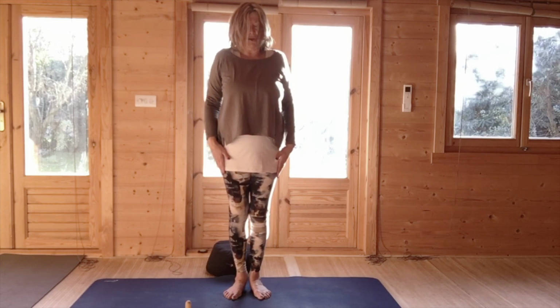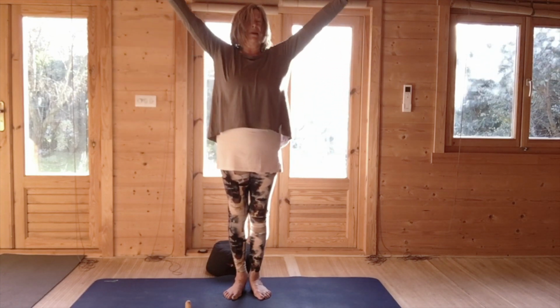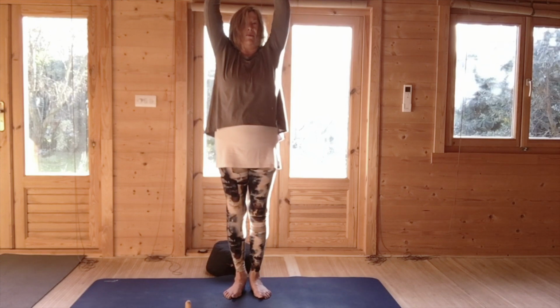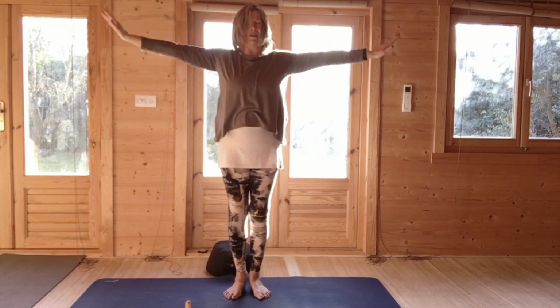Lift and roll the shoulders. Breathing in, circling the arms up. Clasp and reverse the palms upwards. Breathing out, lowering the arms back down alongside you.